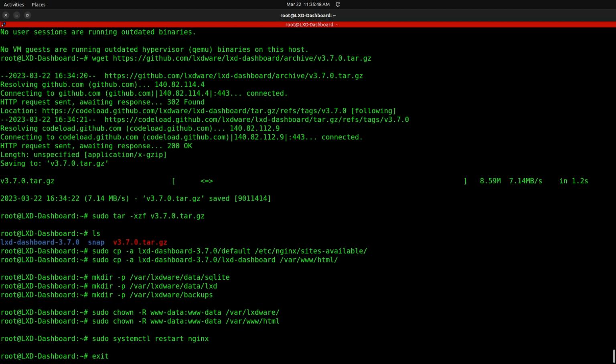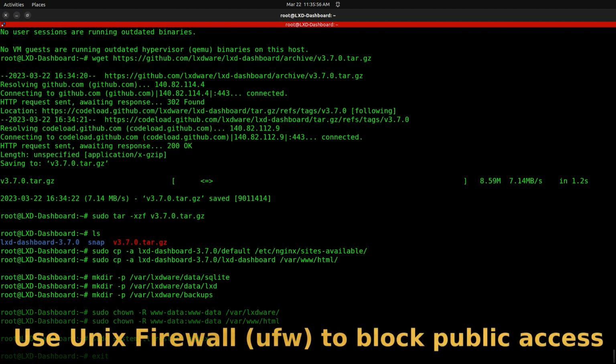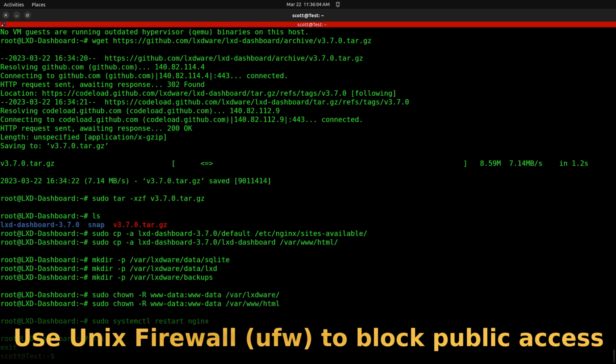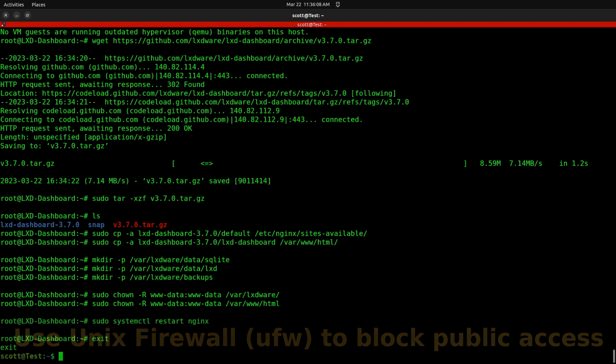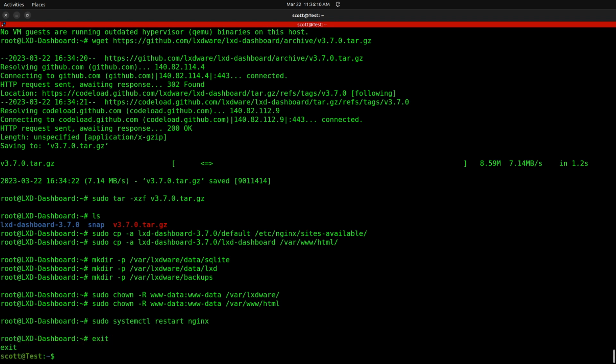So this app is a little bit different because I probably don't want to serve my LXD dashboard out to the public internet via a subdomain name. So instead, what I really want to do is have that application presented on the main address, and I want to be able to access it there.